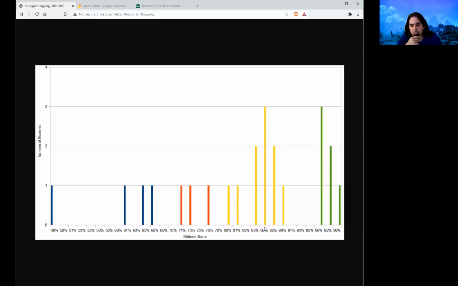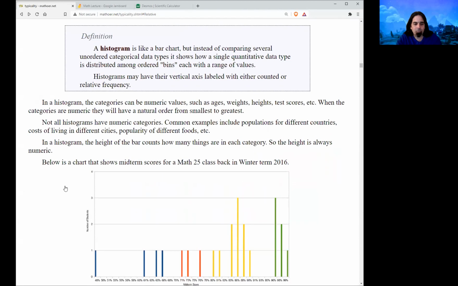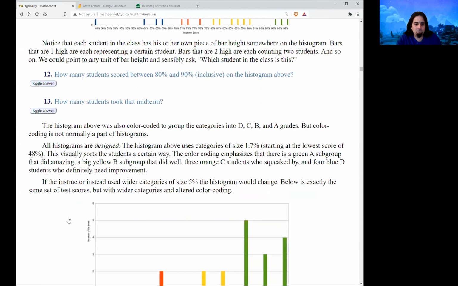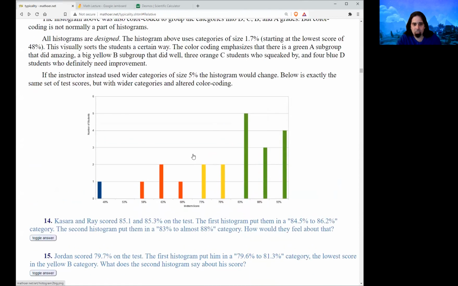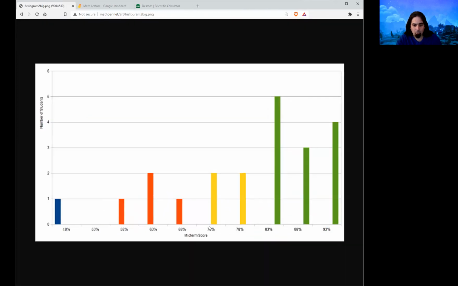Now looking again, I don't have the number 87 on this. Each of these things on the bottom is actually 2 numbers, like 85 and 86. So these 3 students on the tallest yellow peak, maybe they got 85 or maybe they got 86. They are clumped together. So these groupings on the bottom are called bins, like you're putting physical objects into a bin to sort them. And an interesting thing about histograms is if you make your bins different sizes, it looks different. So this is exactly the same data set, but now my bins are grouped by 5s instead of by 2s.